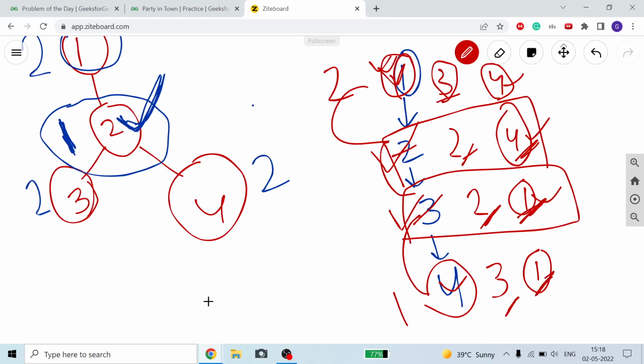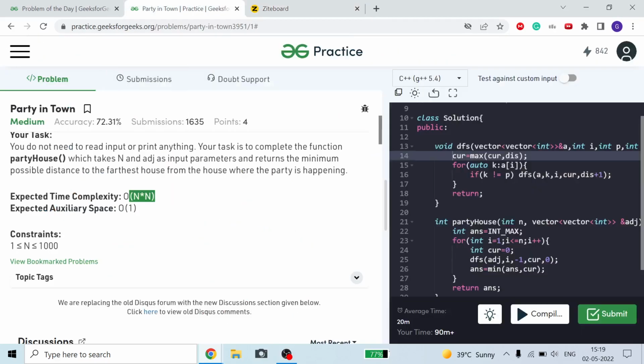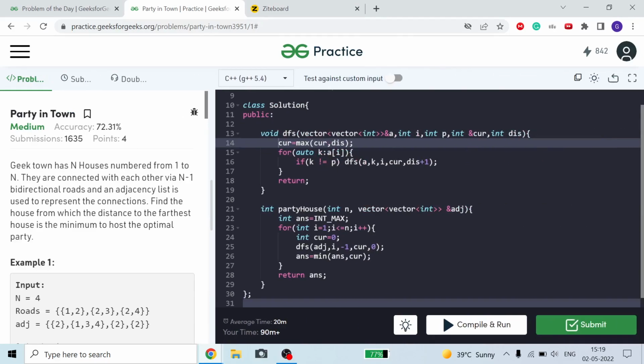Okay, so we will do DFS. So DFS will take n time, one time, because we have to try out to reach all possible nodes, and for all we are trying to do, that's why into n. For one, it is for one node. This is time to reach for a starting node n, so total time complexity is n square. Okay, so total time complexity is equal to n square. So I hope you will understand this.